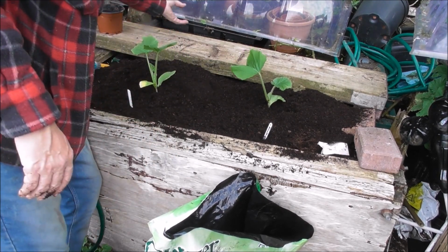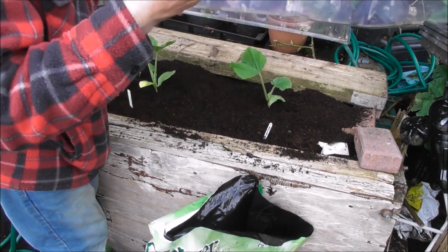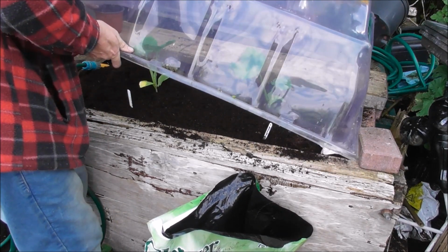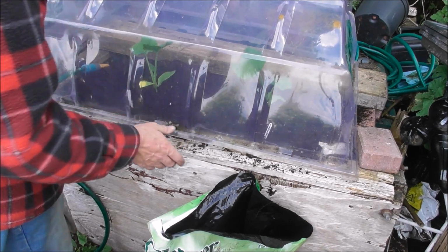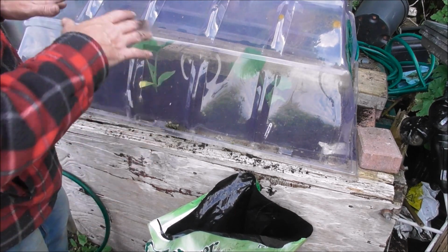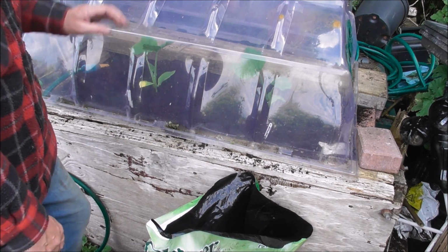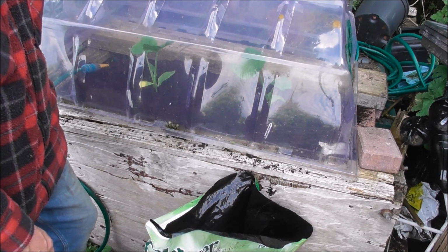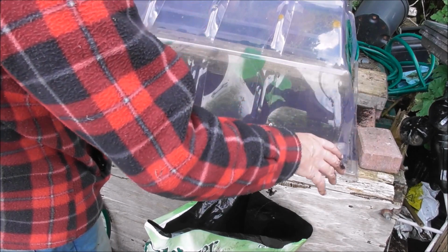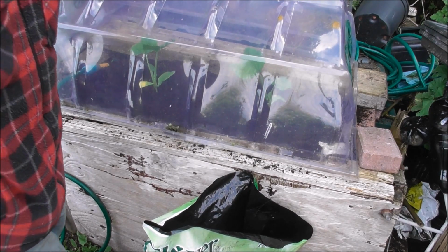And what I'm going to do, add a bit of protection, is this. I'm going to stick that over the top for the next few weeks and see what happens. Hopefully, these two will fly away, and we'll have some record-breaking pumpkins for this competition. Also, I'm going to put some bricks just to hold this down so it doesn't blow away in the wind. But yeah, this is my cunning plan.